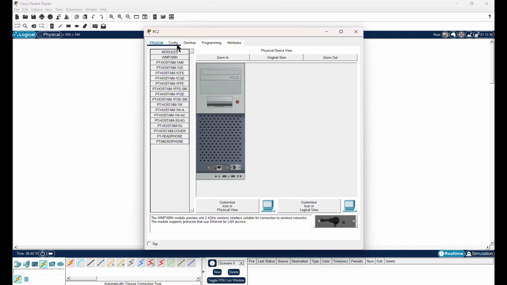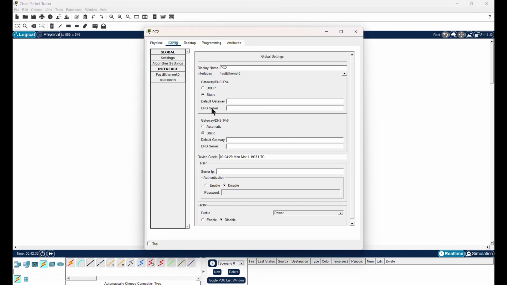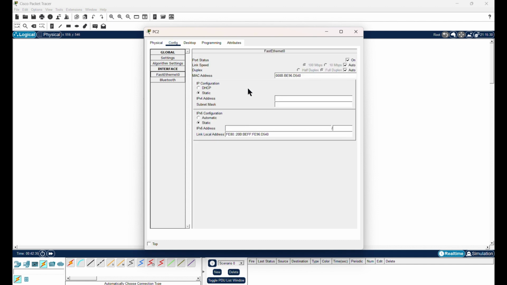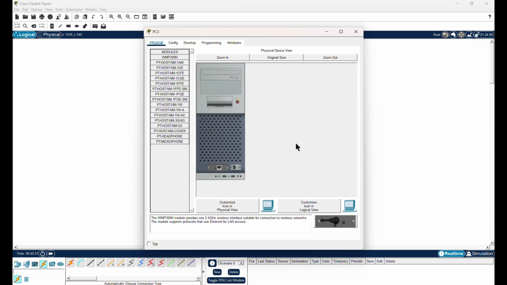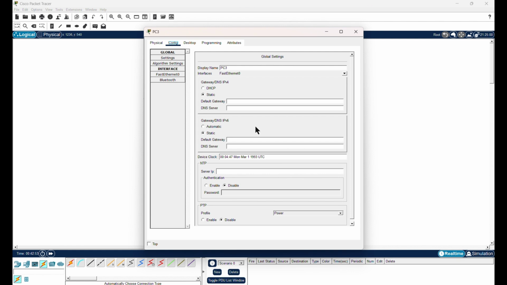Then I come to the third PC. Let me come to the fast Ethernet, static IP 192.168.10.3, and 255.255.255.0, and let me close this. So the third PC is done. We are coming to the fourth PC, and this is static.